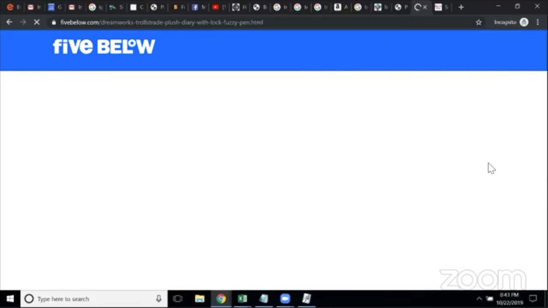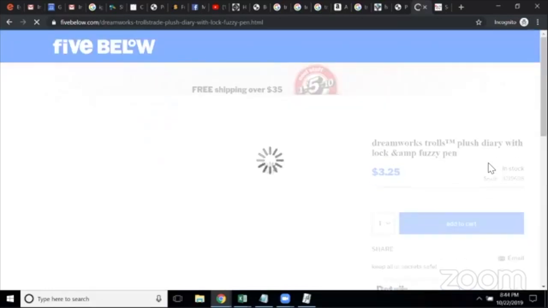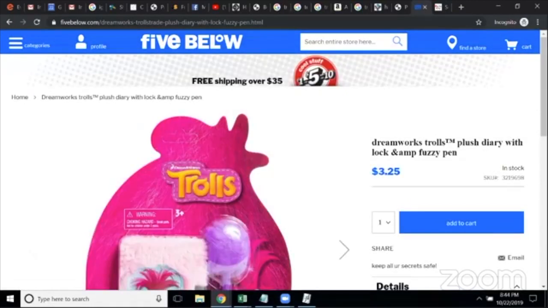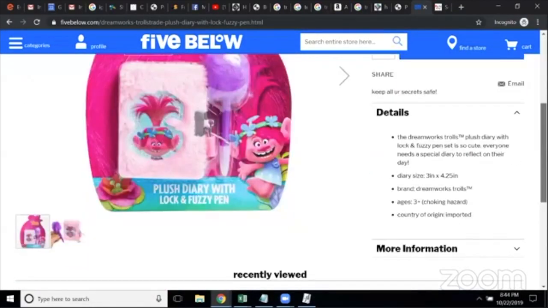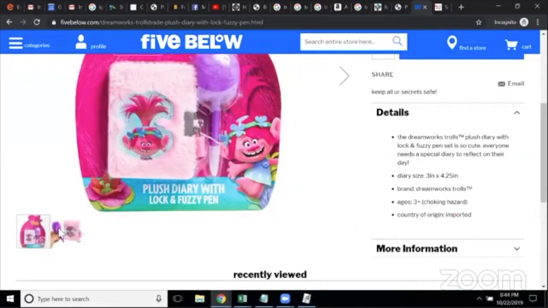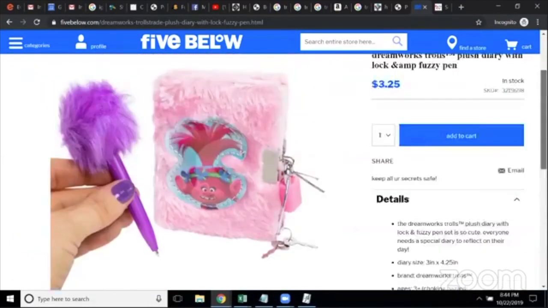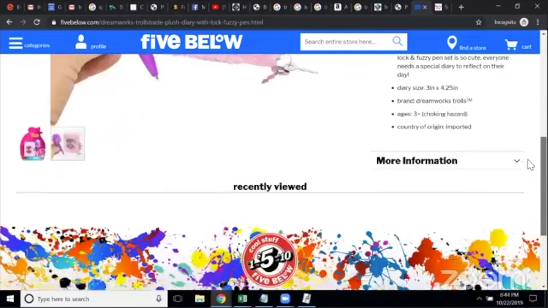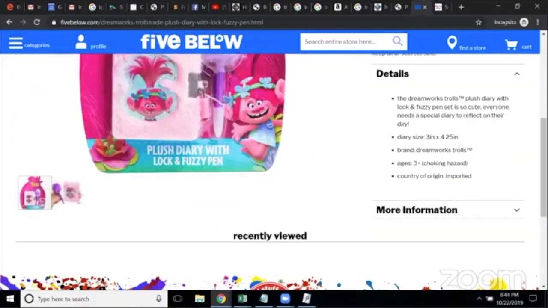If we had an advent calendar, I would love that, because then you could tie that directly into the holidays, and you can sell that before December 1st starts. They would sell out like crazy. So they have a great picture, and they have a picture of it in use. So the fuzzy pen, they have it in stock. I could buy it, and it goes perfect with my calendar.